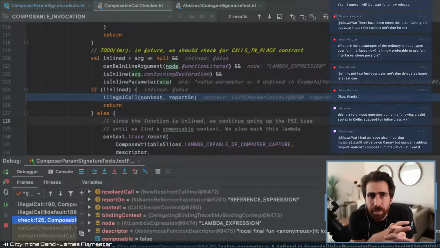So Sky Color says this is a total noob question, but is the following valid syntax in Kotlin? Suspend fun inline class A. So, no. Right now you can have an inline function, but an inline class would need a constructor parameter.